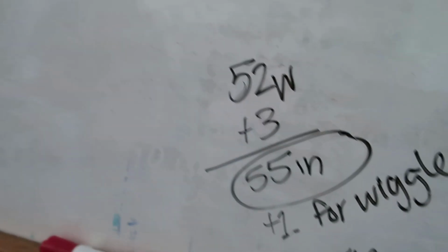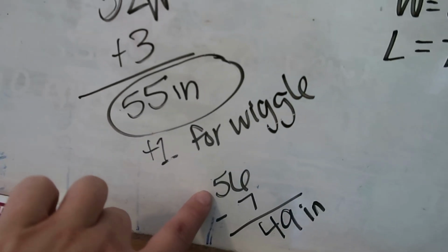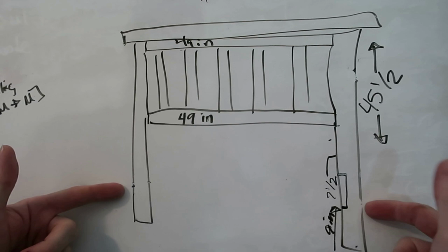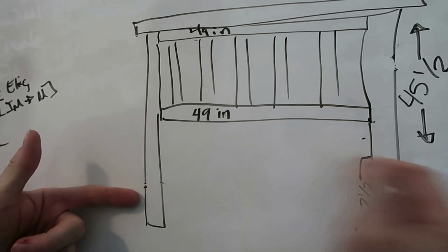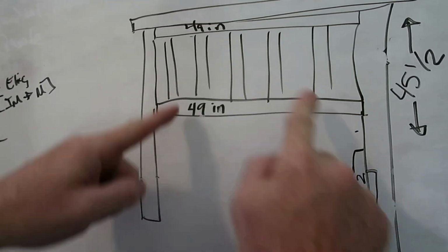That'll give us a 1/2 inch on each side so the mattress isn't too tight, for sheets and blankets and such. So we have 56. 56 gives us the total width from the outside to the outside. And so we're trying to figure out how much to cut these. If we have 56 to the outside, these are 3.5 each, which is 7. So we back off 7 from the 56, and we end up with 49 for these 2 runs here.